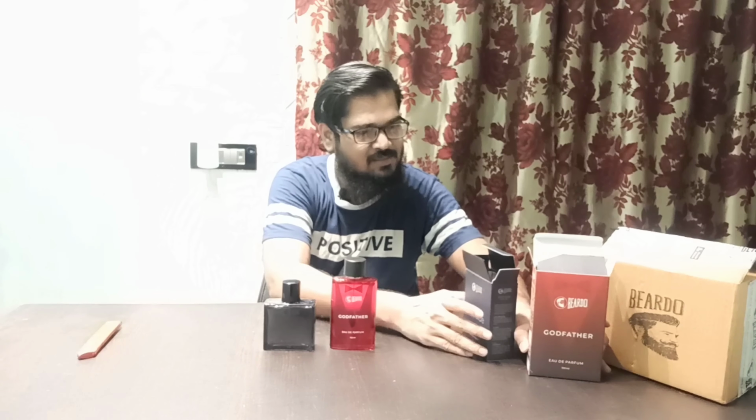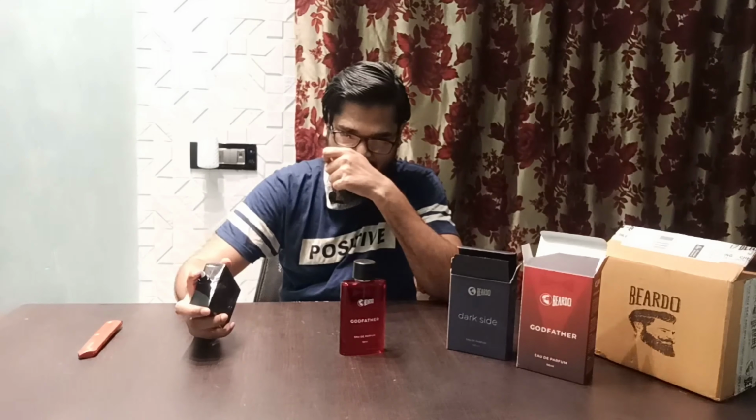Talk about the fragrances. First, I would love to try this one, black one. I'll tell you my opinion, which one smells good. Let's see how the spray works first. Very nice. This is actually dark. A dark woody smell.